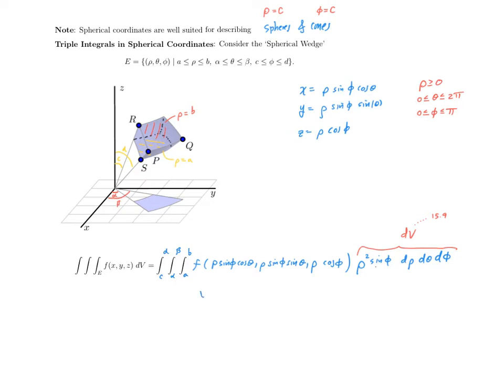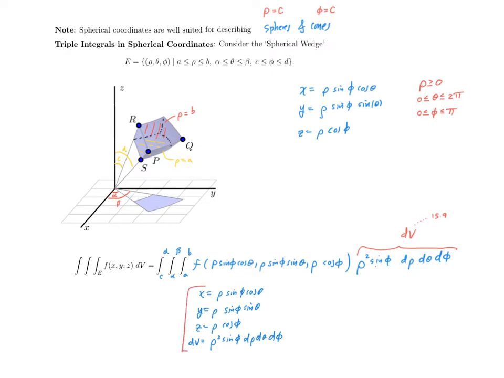And just to recap the takeaways, we need to convert each Cartesian coordinate in terms of spherical coordinates. So we're going back to those equations that we have previously introduced. So x is rho sine phi cosine theta, y is rho sine phi sine theta, and z is rho cosine phi. And then lastly, we need to rewrite the dV. And as we've seen, dV is going to be rho squared sine phi times d rho d theta d phi.